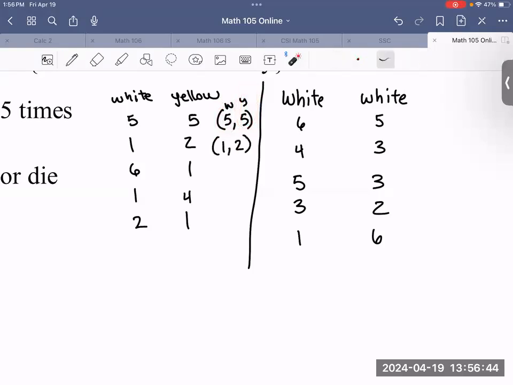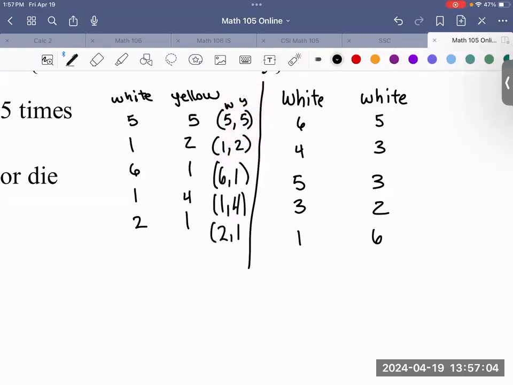1 and 2. Again, this one is still my white one. This one is my yellow one. So which one through the 2? Well, the yellow one through the 2. Therefore, the white one through the other. And we can do this again and again. 1 and 4, 2 and 1. We can clearly see that this color is throwing either the 2, the 1, the 6, the 1, the 5. It's easy to keep track of. Same thing with your yellow.